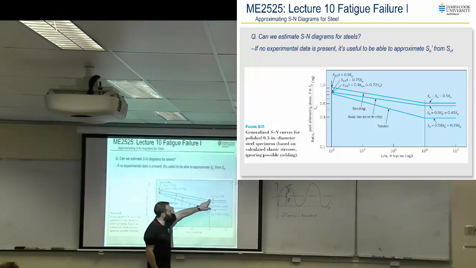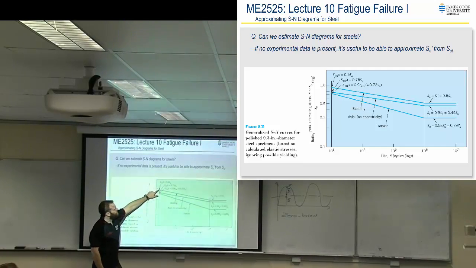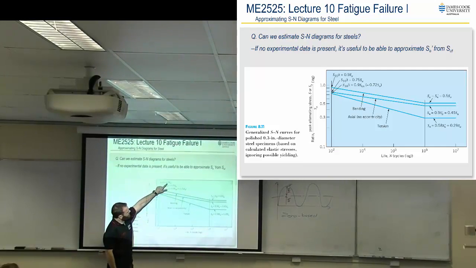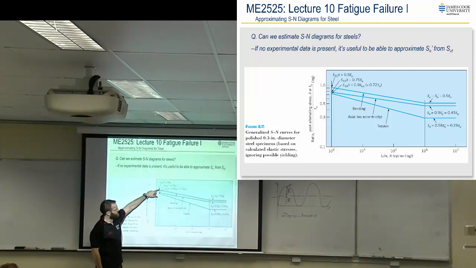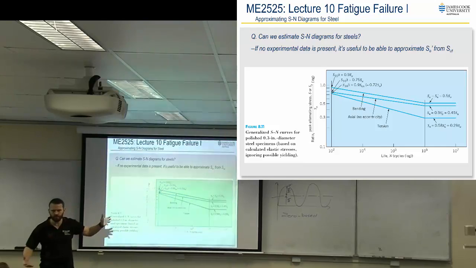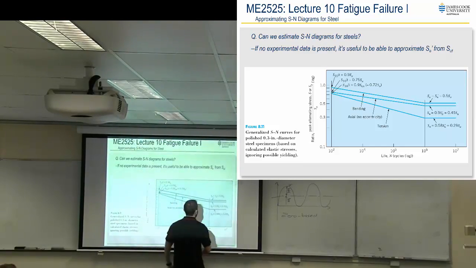And this top line is the one we're interested in, this is the bending line, so this is equivalent to that RR wall bending test. At that point, if we know SUT or SU, the point on this curve is approximately 0.9 times that. So if I want the low cycle fatigue limit, and I know my ultimate, which I can do from static testing, approximately 0.9 times that will be the point on this curve, which is good to know. Now, plus or minus a little bit, we have factors of safety and things to deal with that. That's useful if I'm talking about low cycle fatigue.